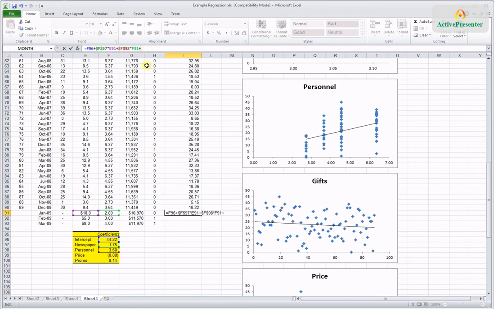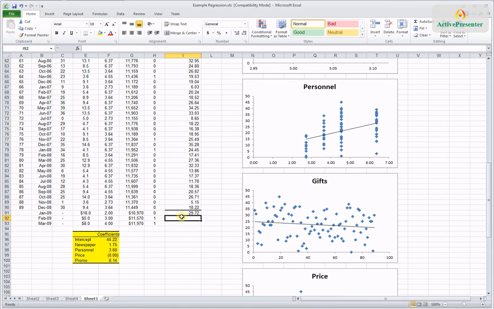You do this at the end for all three. Plus price times price, plus promo times promo. And again, if it's referring to these coefficients, make it always refer to those.